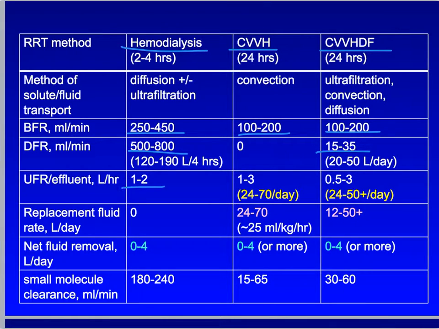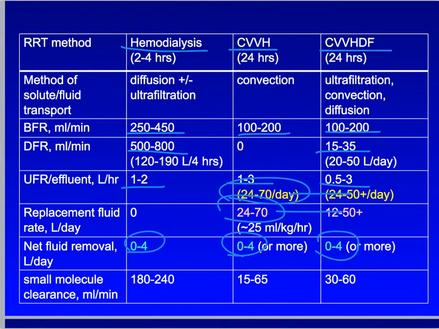While hemodialysis can pull off 1 to 2 liters of fluid per hour net, CVVH and CVVH-DF remove several liters per hour all day long, but replace the volume so that the patient does not become intravascularly volume depleted or experience large swings in blood pressure. Notice that with CVVH-DF, the amount of ultrafiltered fluid removed and replacement fluid added is often not quite as large as with CVVH alone, because dialysis is helping to clear solute too. So the net fluid removal in all three therapies can be about the same, but is accomplished in 24 hours instead of 4 with the continuous modalities.